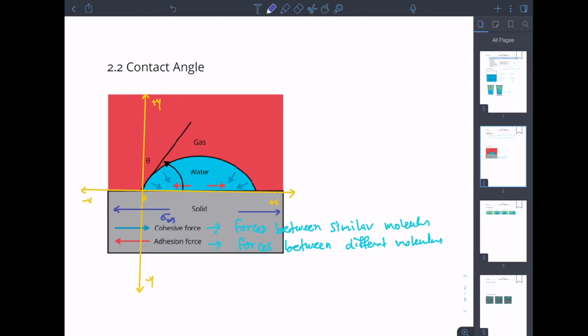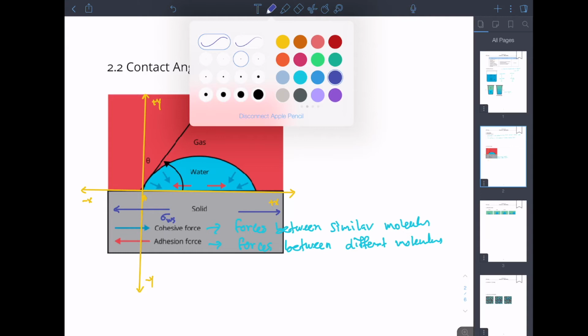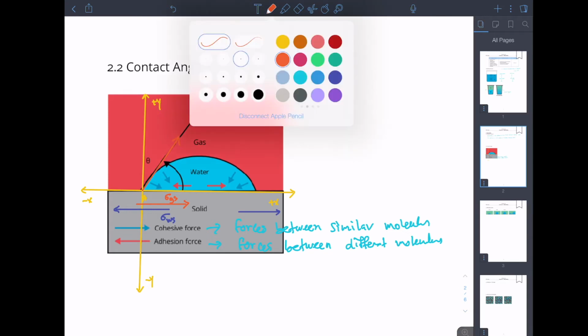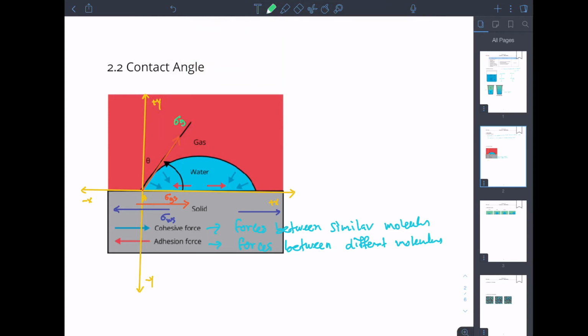And then on the opposite side, we also have the surface tension between the surface and air or gas, which is also trying to fight and spread on the surface. So what we have over here is a sigma of gas solid. So it's trying to move that way and the water is trying to spread that way. Okay? And then the last thing, we also have a sigma over here, and that sigma is between, let me change the color, sigma between gas and water.